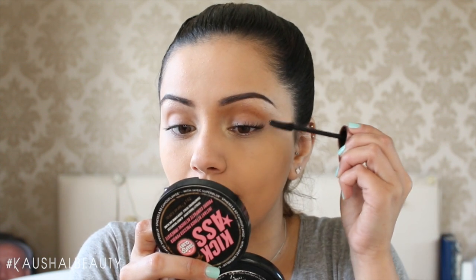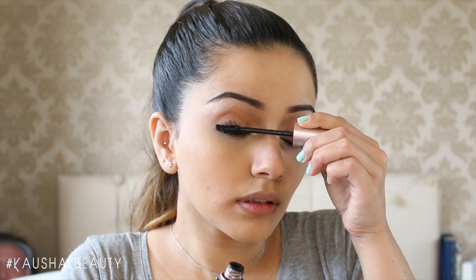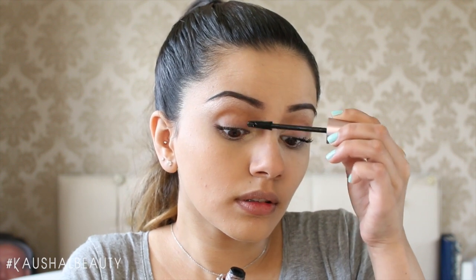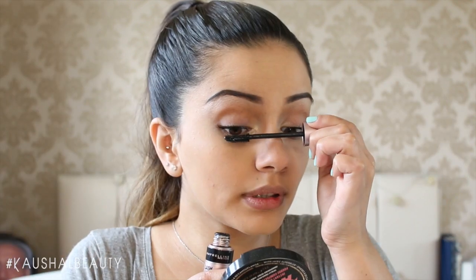Every single time I've worn them, people have been like, oh my god, are your eyelashes real or something? Because they look amazing, and I'm like, it's red cherry. I wish I had eyelashes that amazing. I find with this mascara, I sometimes don't even need to curl my lashes because it really lifts them all up.